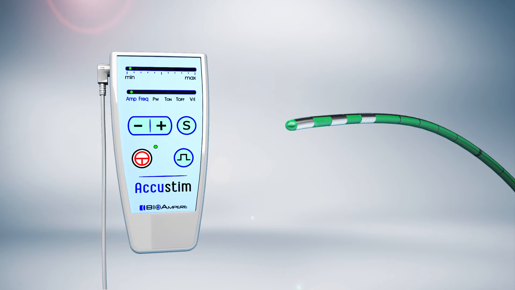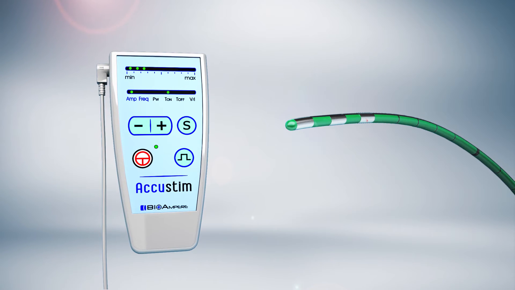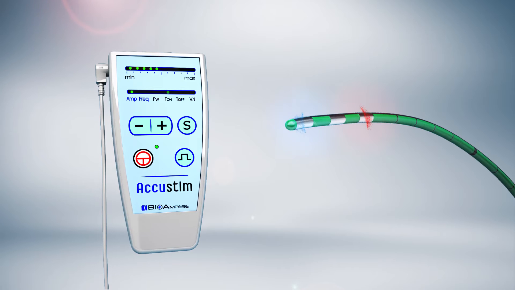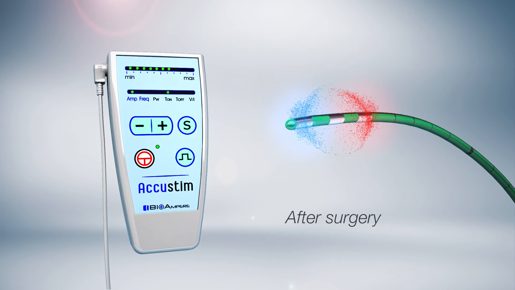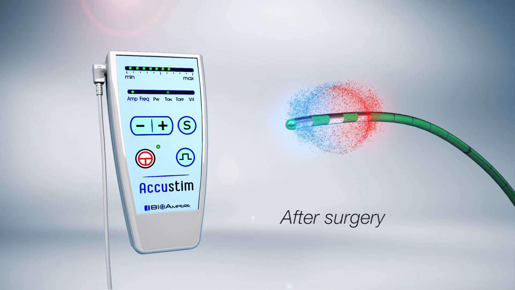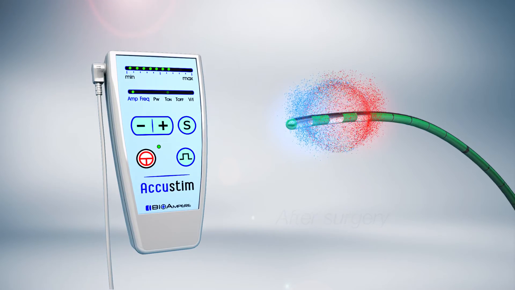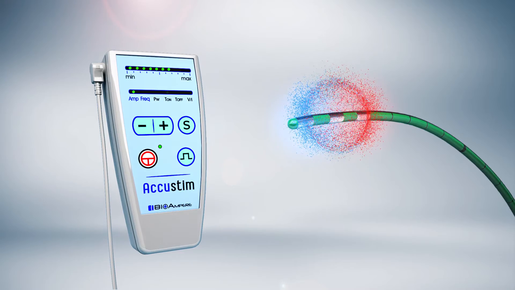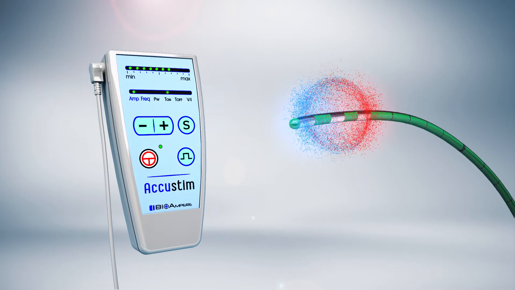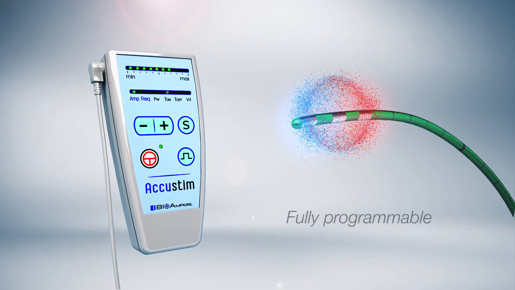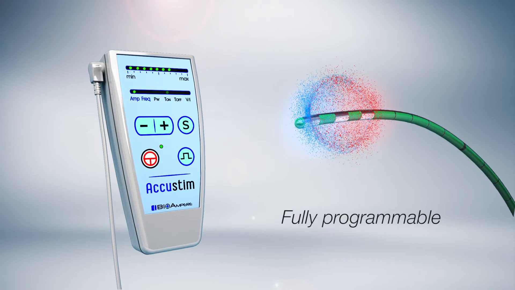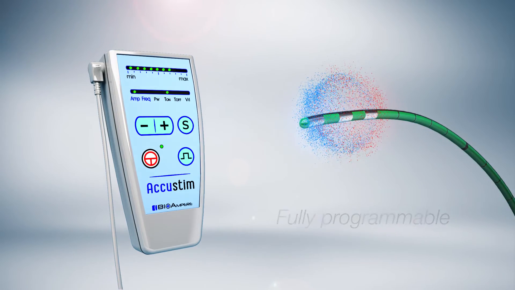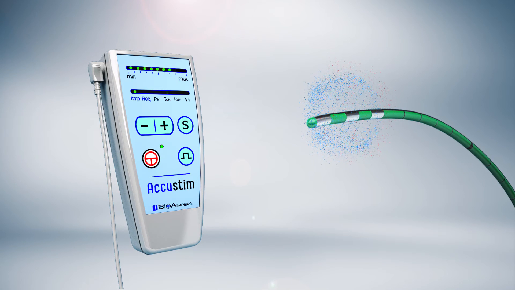The pulse road catheter is also designed to be left in place after surgery, if the indications so suggest, for the duration of a few days. The treatment carried out can also be combined with low-frequency but continuous stimulation for 48 to 72 hours. Further administration of drugs is thus also possible during this period of stay. The external low-frequency AccuStim stimulator is fully programmable and supplied to the patient.